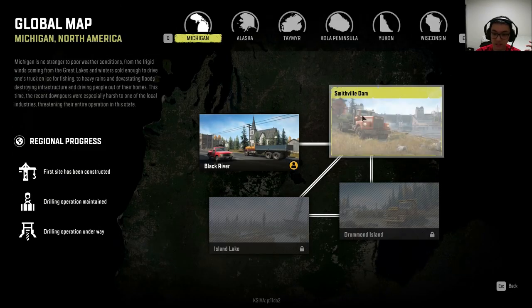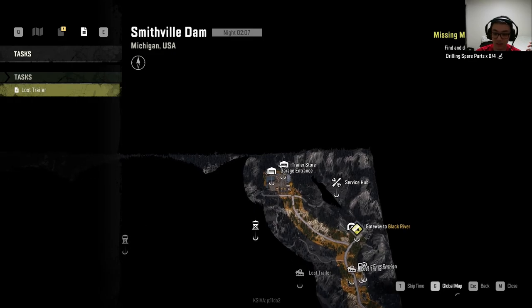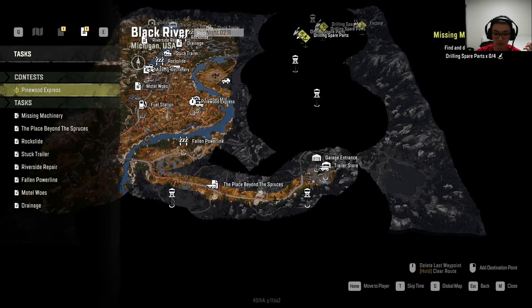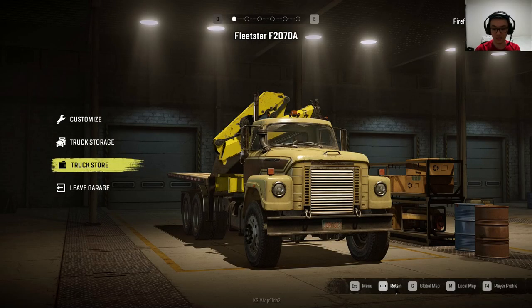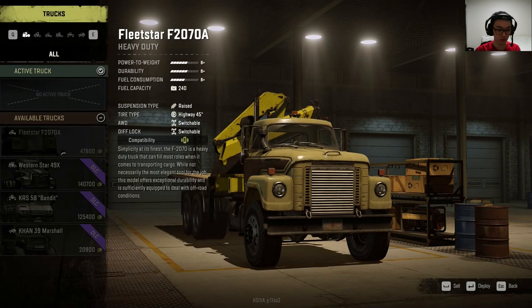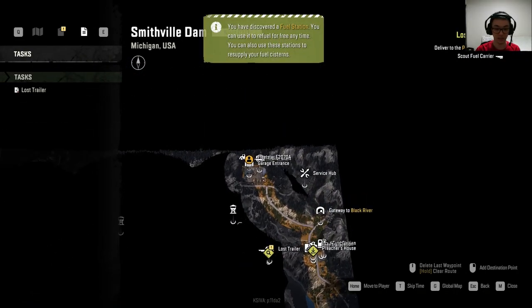But if you look at this map, this is right outside the Black River gateway. So if you wanted to deploy a truck onto this side of Black River, it's actually faster to send them out of that garage than to drive it from here, because you can move any truck between garages once they're in one of them. For example, if I press retain here and then go to global map, go to Smithville Dam. Let's wait for it to load up. We can deploy the truck and now we're in Smithville Dam.